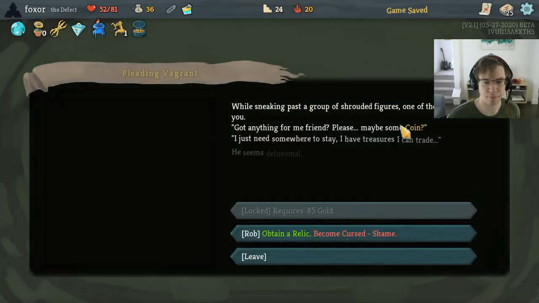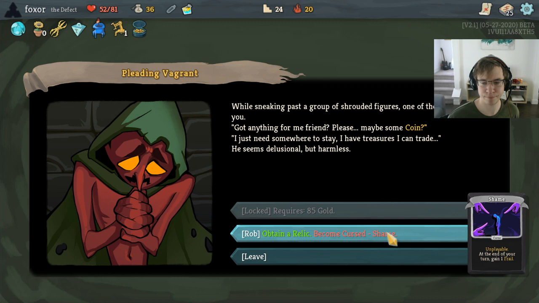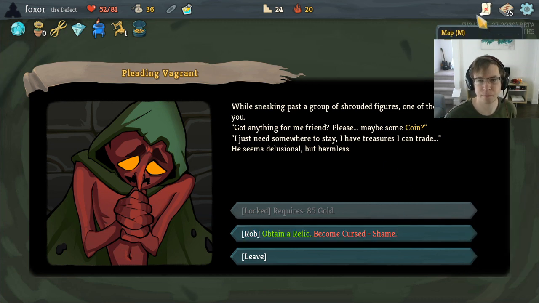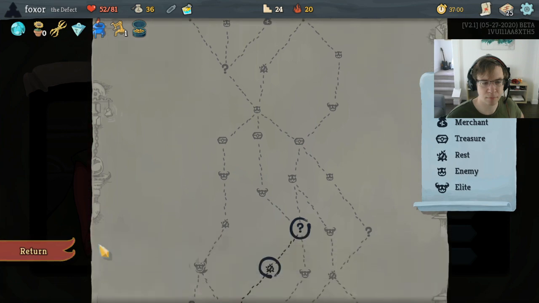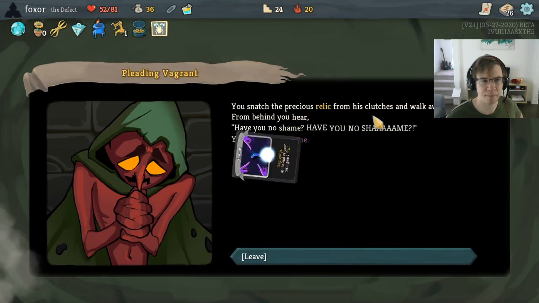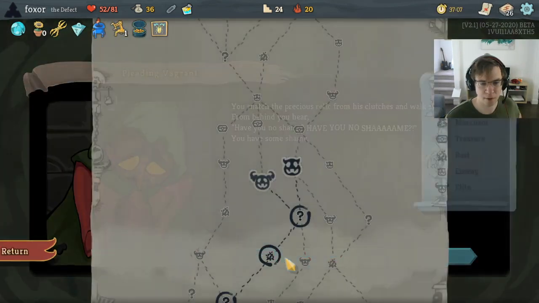Ooh, okay, what's next? We don't have 85 gold. I could see robbing him. We have Ancient Pot, so we can get rid of the Frail. We also have orange pellets. And I want that relic. Alright, give me your relic. Ooh, Preservation is very worth it. Alright.